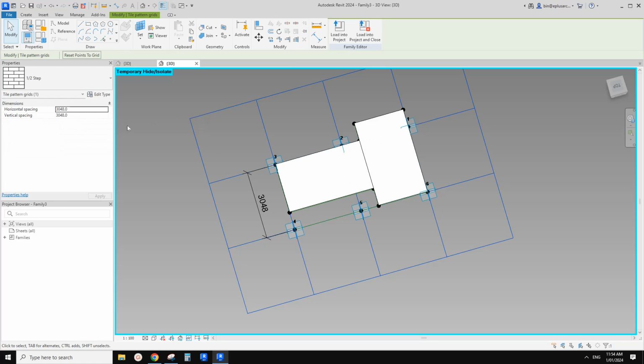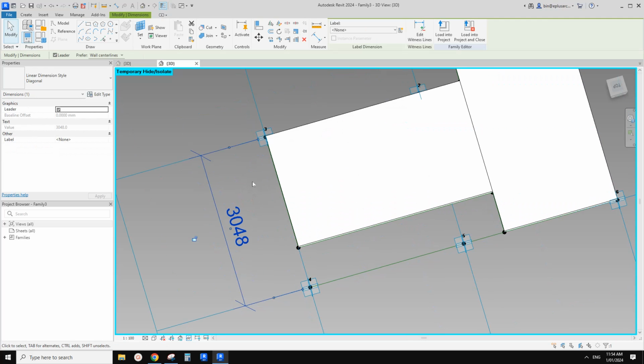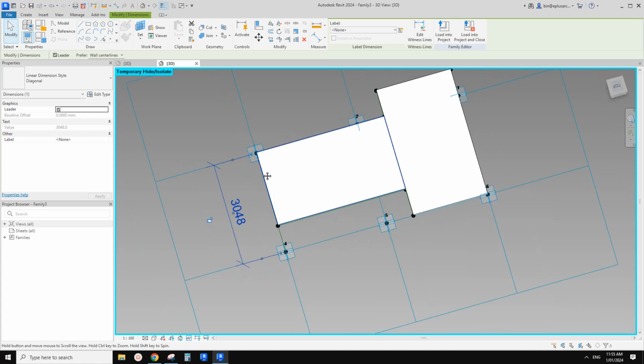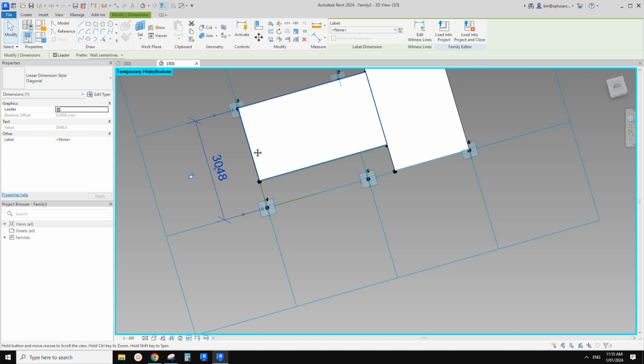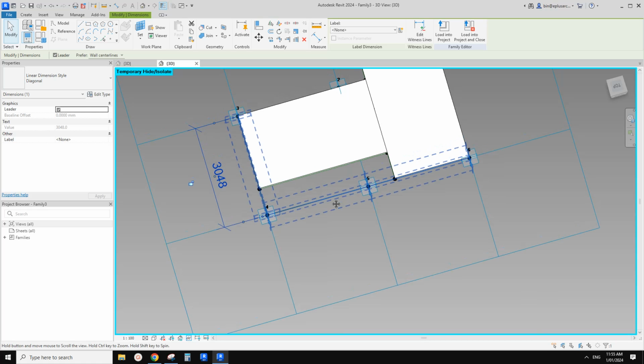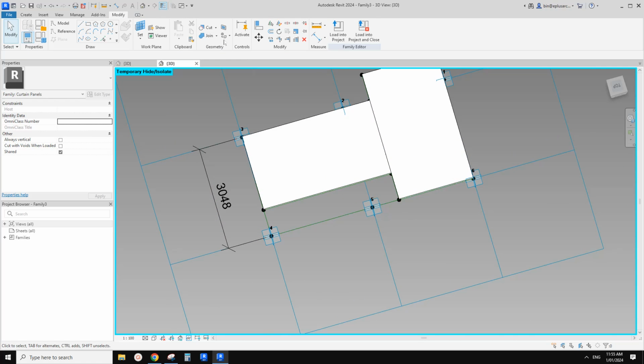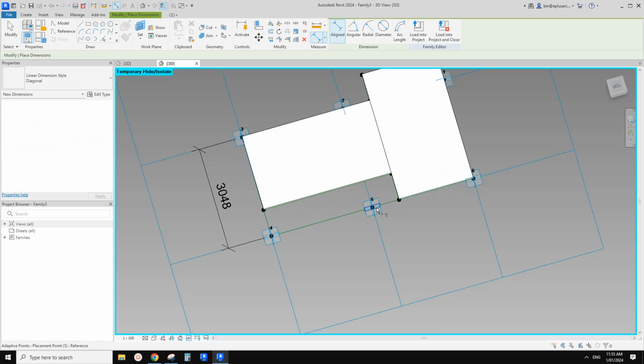I'm not sure whether it's horizontal or vertical, but it's one of them. Maybe we can add another one and do an average. So I'll just do another set work plane onto this DI. So we have another one.